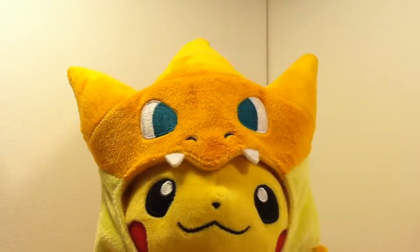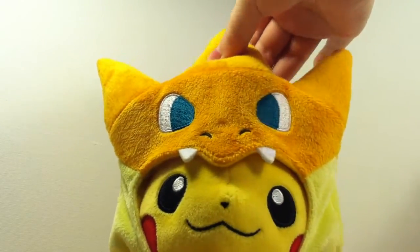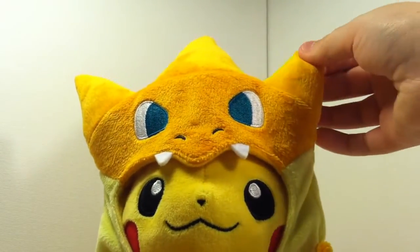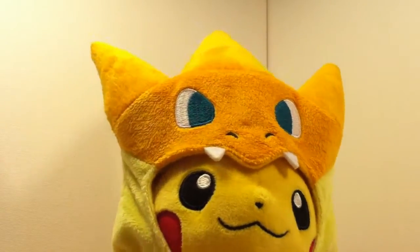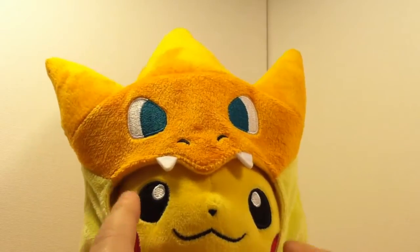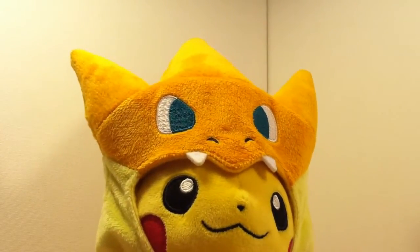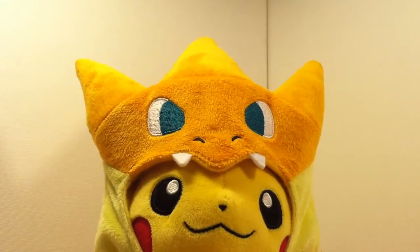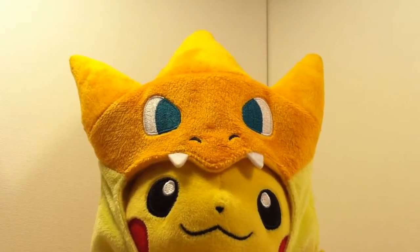I really like his face, how it's just on there. And these are individually stuffed. This one is not as hard, I guess, because these two on the side have Pikachu's ears in them. So it's basically like they took a Pikachu plush designed for this, and then they just put a poncho on him. So that's very cool. Also, one cool thing is that you can actually buy a Mega Charizard Y poncho for yourself that you can wear if you want to dress up as him for Halloween or something.